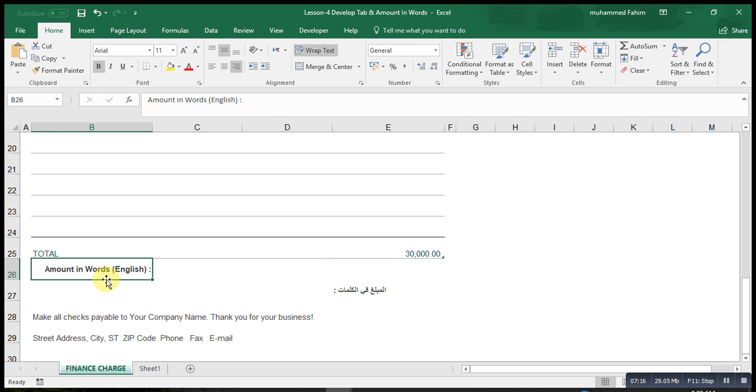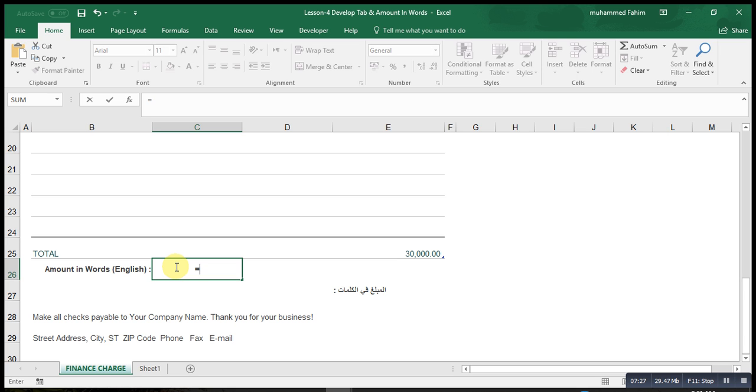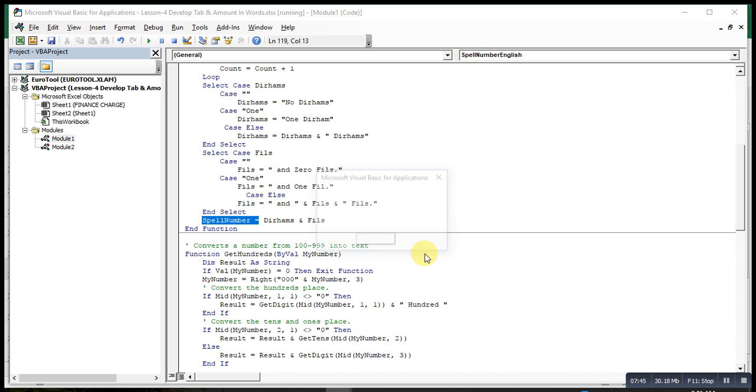For that we need to focus on the next cell, amount in words in English. Go here and type equal to and write Spell, see SpellArabic and SpellEnglish, which we mentioned in VBA. So I am clicking here SpellNumberEnglish and selecting the amount, close the bracket.